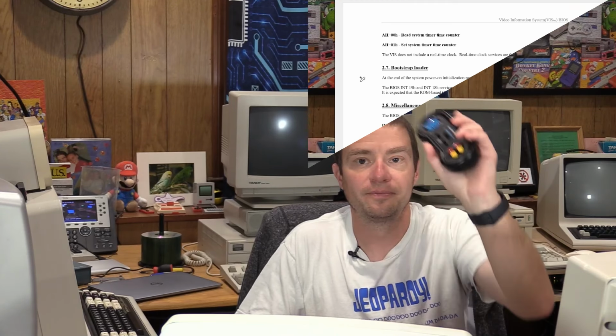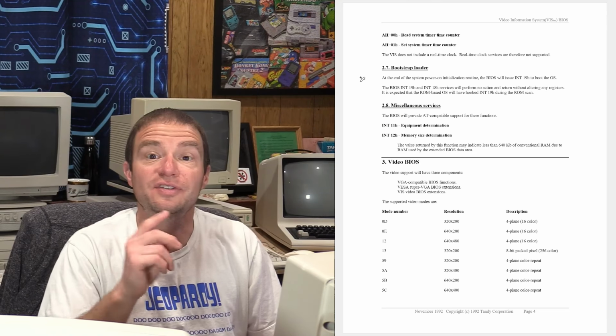Let's get right to taking a look at developing applications for the VIS. The first thing I'd like to do is walk you through some of the differences in the hardware that we've talked about already, and we're going to take a look at a couple of example applications that I've written in QuickBasic of all languages, and one with a little dash of assembly on the side, so that we can get an idea of how to interact with this wonderful hardware. And the first place I'd like to start is video.